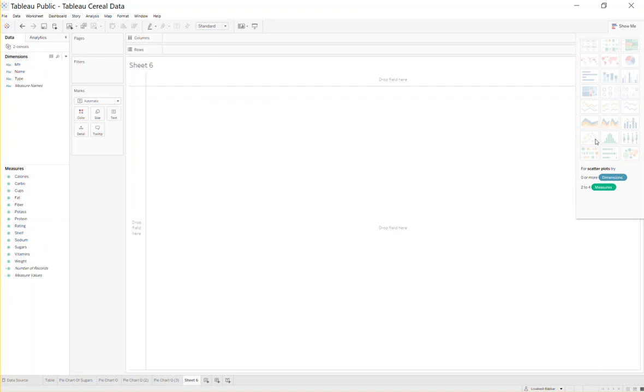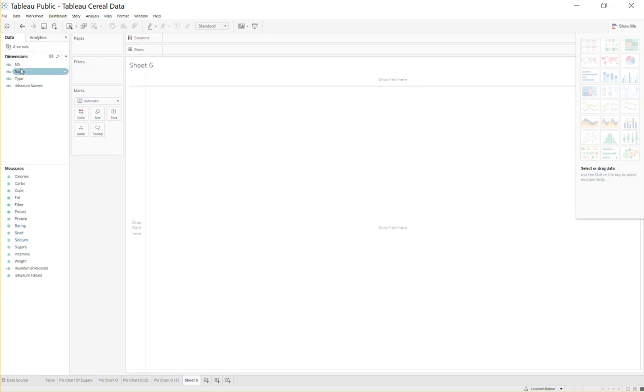That's exactly right. How about the one above it? One above it? It doesn't really look fun. Doesn't look like dimensions and measures. Should we try that? It's one of my favorite graphs, scatter plot. Okay. Is it good? I don't know. I want your opinion on it, if it's good or not.